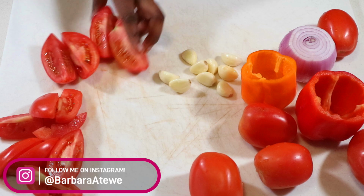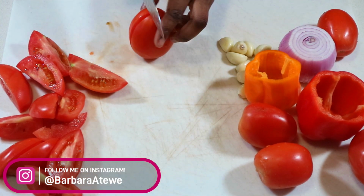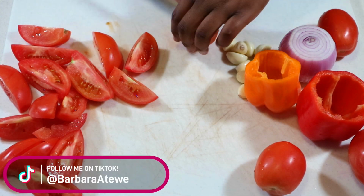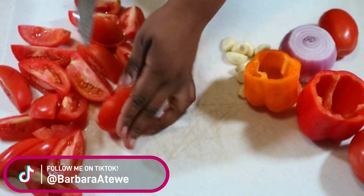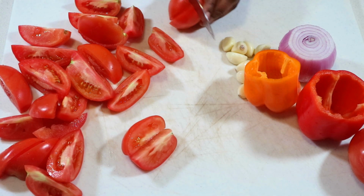Alrighty, so to begin, you're going to want to start off by dicing your tomatoes, your sweet peppers. I used one orange and one red sweet pepper, and a bunch of garlic. And then I think that's a pink onion. Girl, I don't know. It's not a red onion. It's a pink onion. It's milder than a red onion, because red onion, girl, my eyes be watering crazy.